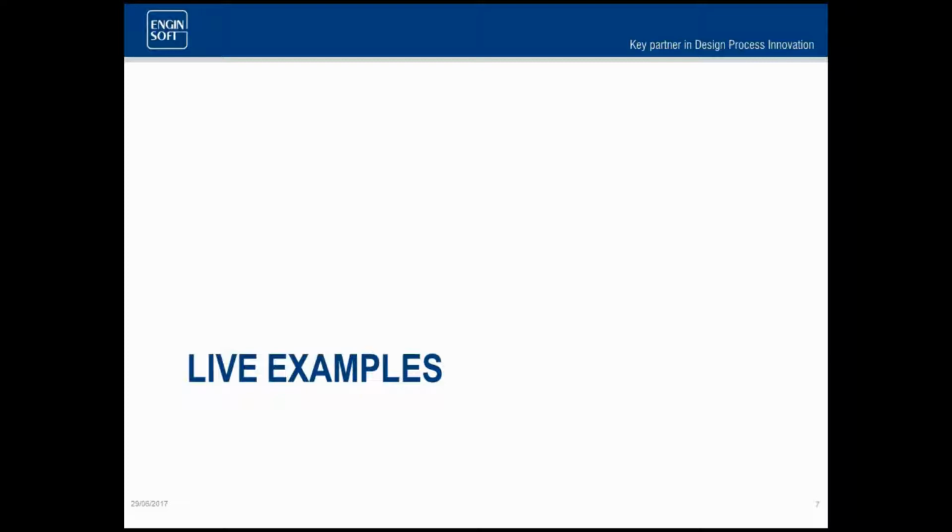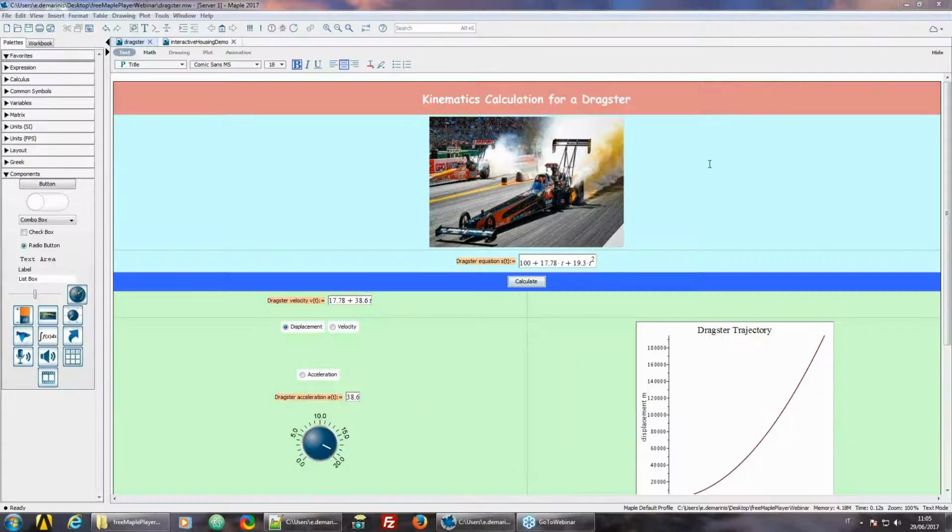Okay, thanks, Philip. Yes. Now we see a simple professional document created in Maple. We have imported in our worksheet some graphical components that are under this menu, like a button, a label, a math container, and a dial and meter.